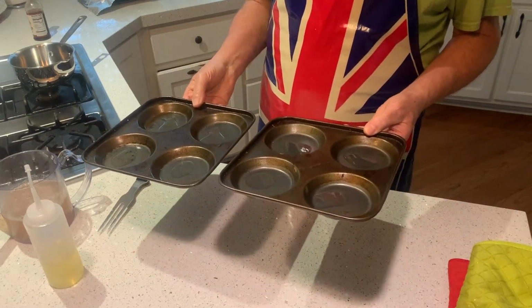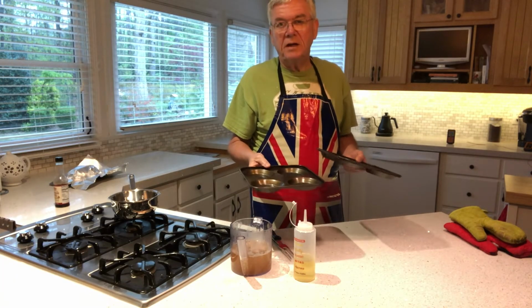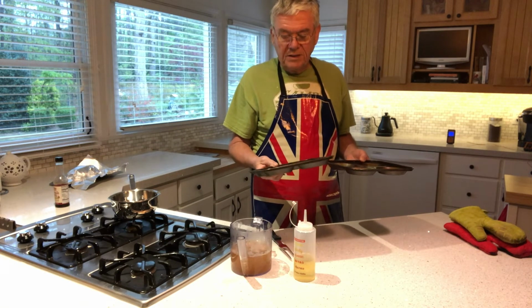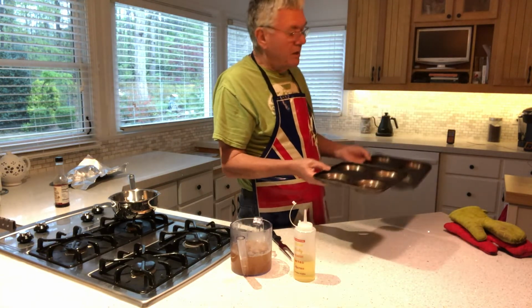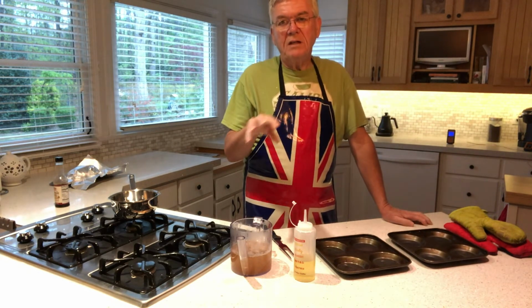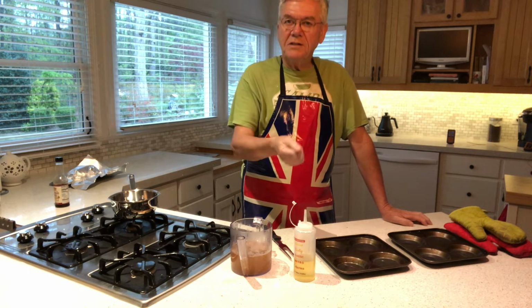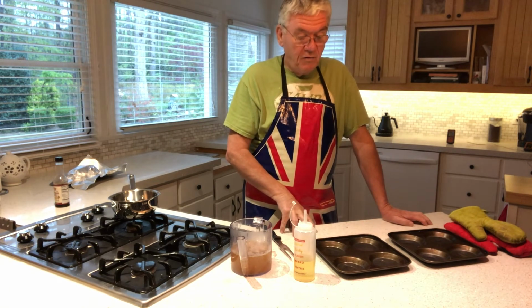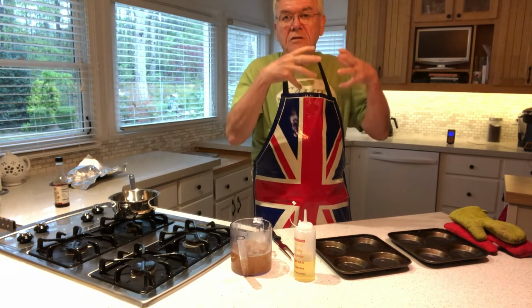Now I have to tell you that these pans are already greased. We don't wash them, we wipe them. A little bit like a cast iron skillet, so that they always stay greased so nothing sticks, at least we hope. So these are going to go in over there when it's at 500 degrees. So that's why we're saying everything needs to be cooked ahead of time, certainly the meat. Your potatoes can take 500 for a few minutes, which is all you need. But the reason for the 500 is to get this really, really hot, so that when the batter goes in, it reacts and starts the rising.